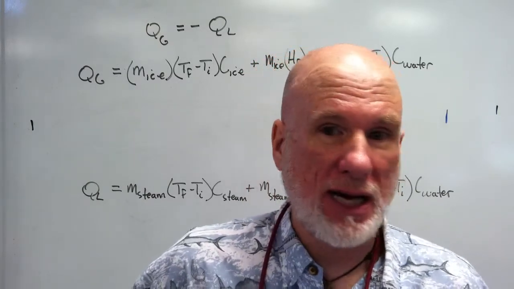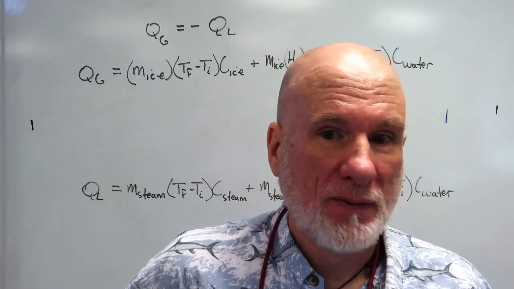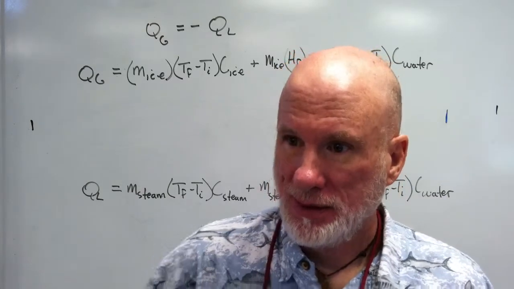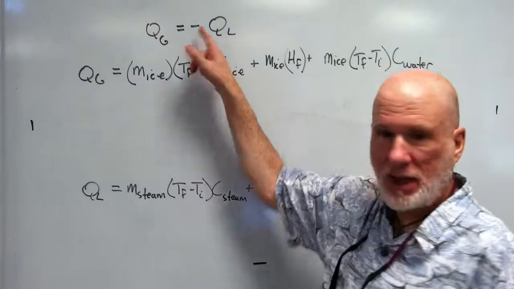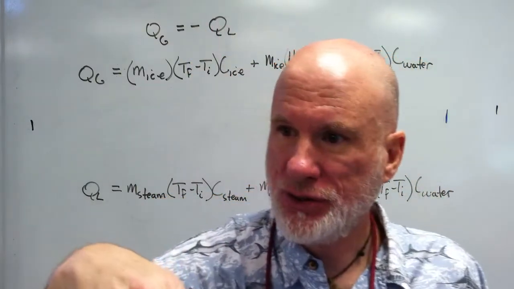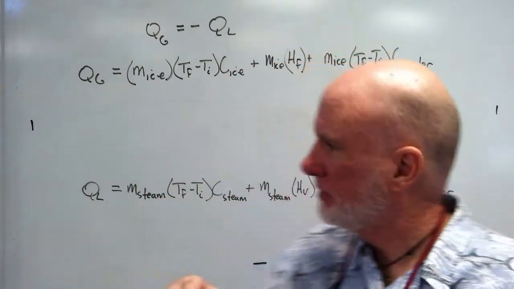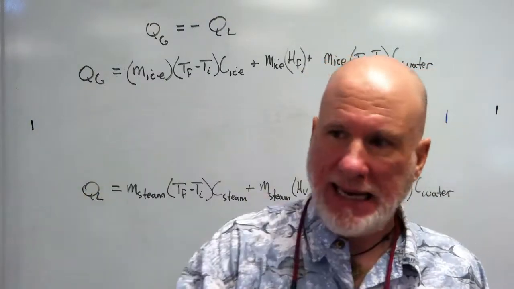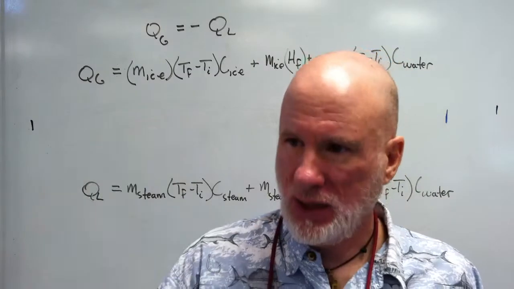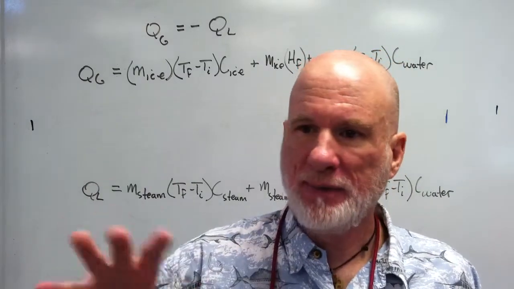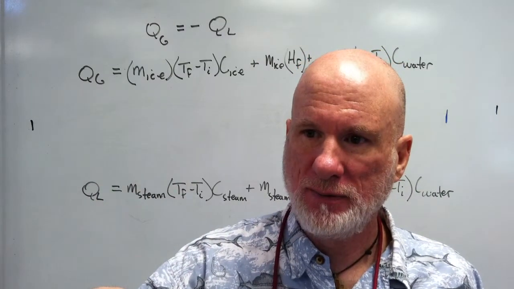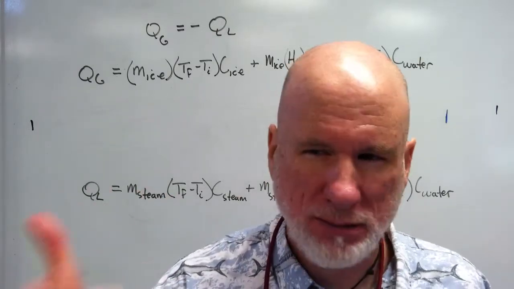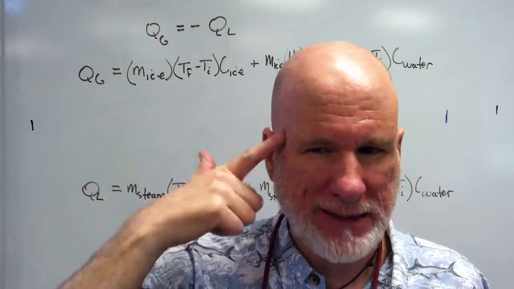But the question is, can you wait until the end to put this negative sign next to the heat lost? And the answer is yes. You can calculate heat gained, calculate heat lost, and then plug into the final equation and take the additive inverse of whatever you put in for heat lost. Dan, does that make sense to what I just said?